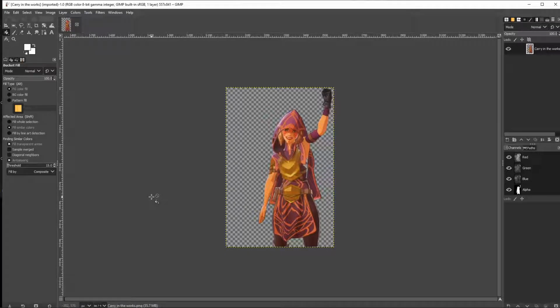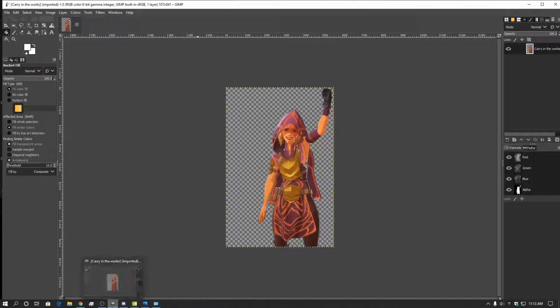Welcome. This is JP, aka King Kaizen, and today I'm gonna show you all how to add glow to your skins as well as to your text. It's a really simple procedure and it's free, by the way. My method is free. I basically use this app called Gimp right here.